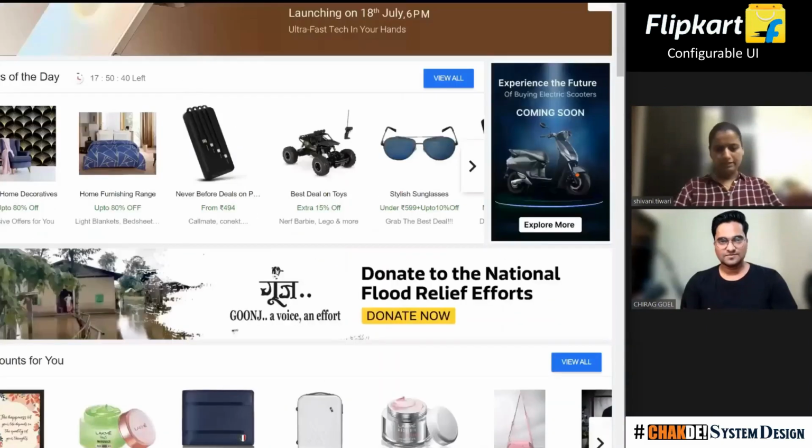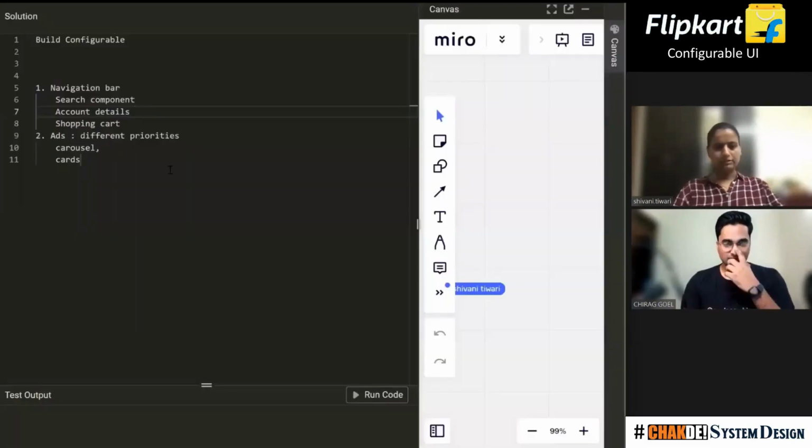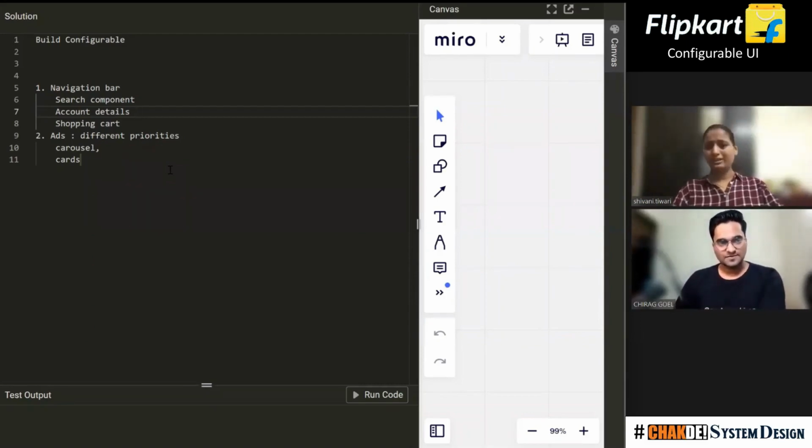And then you have different cards, kind of a UI which is actually rendering ads of different sales or deals of your day, deals of your hour. If you want to donate something, we have that collaboration, so that is also placed. And also there's data coming in, which is personalized data based on what you bought, what you might be interested in. So there are some product items which are shown in this way.